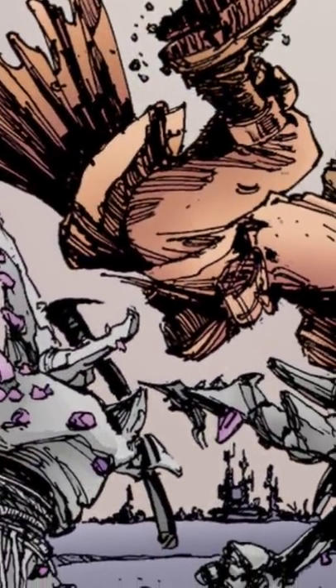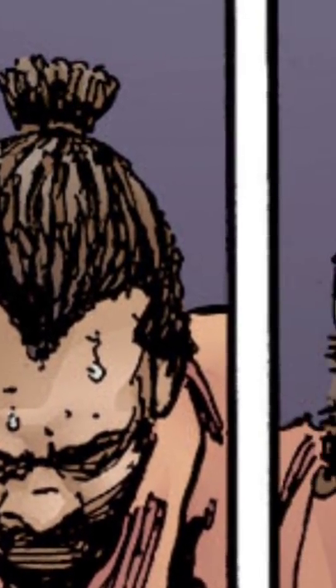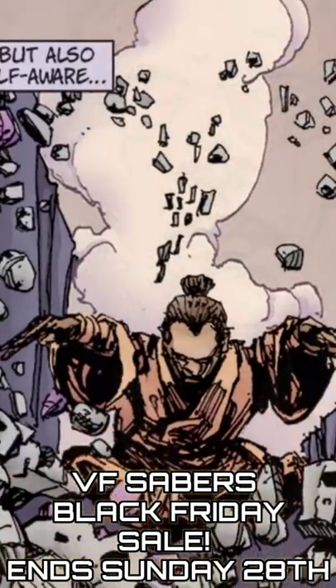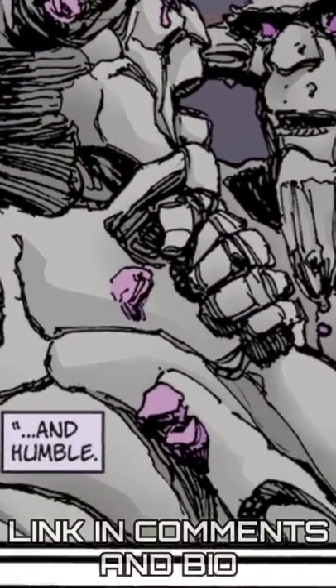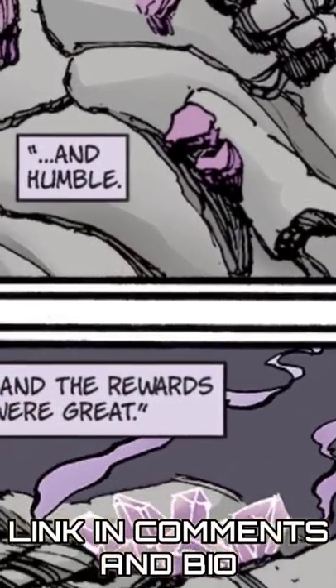There, he was attacked by the stone creature natives, with the young Mace Windu using the force to destroy one. In this moment, Windu realized he could either use his talents for good or evil. He then used the force to reconstruct the stone creature, who was so grateful he gave Windu a rare Huracan purple lightsaber crystal.